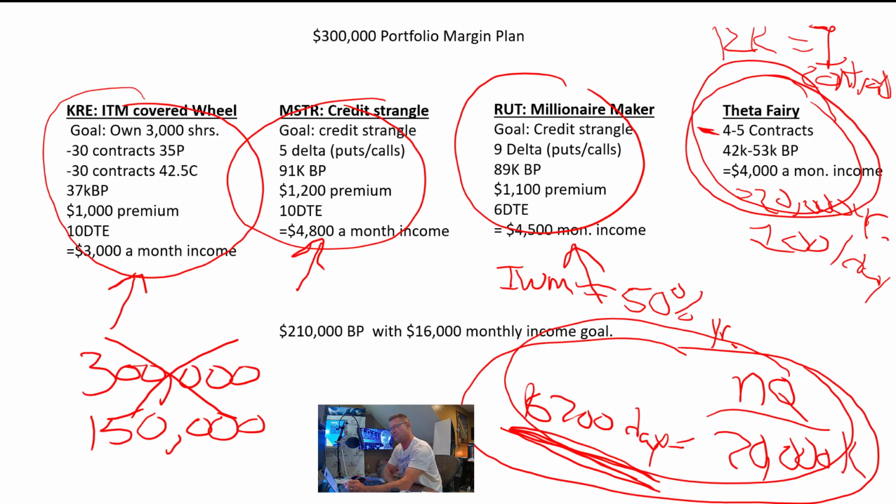If you don't have $150,000, you can still do all of these strategies in our model portfolio. We're doing them already every day with an account that has 100,000 of my dollars in it. We're just doing it at smaller quantities. Okay, you're not going to get the leverage, but you can still do it.